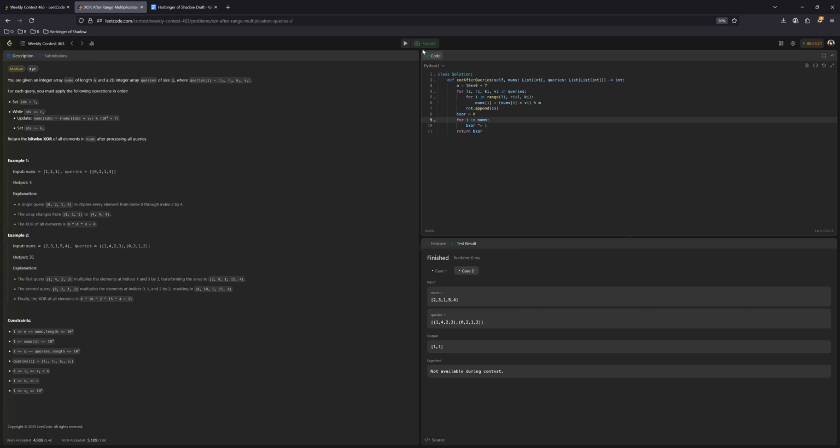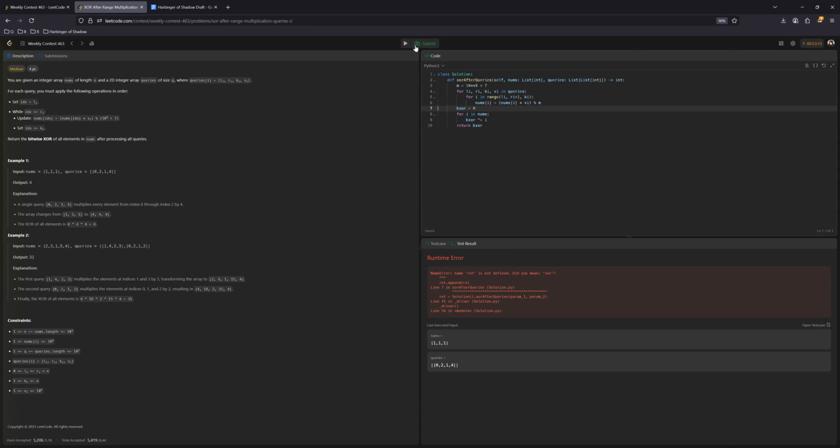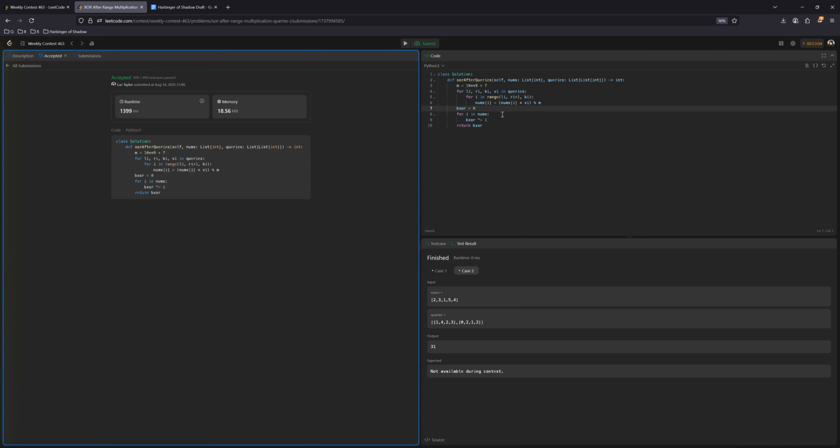Okay, so name ret is not defined. Indeed it is not. Okay, 4 and 31. Sweet. All right.